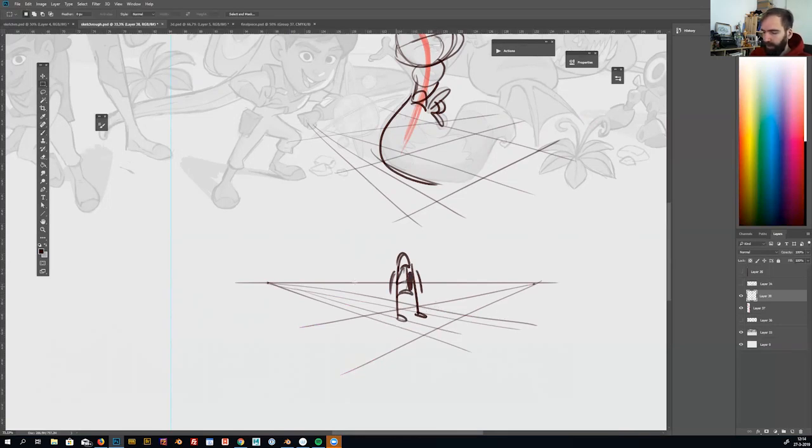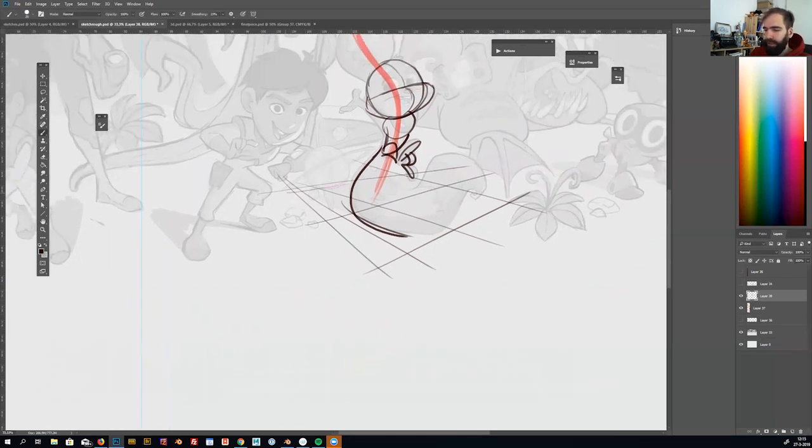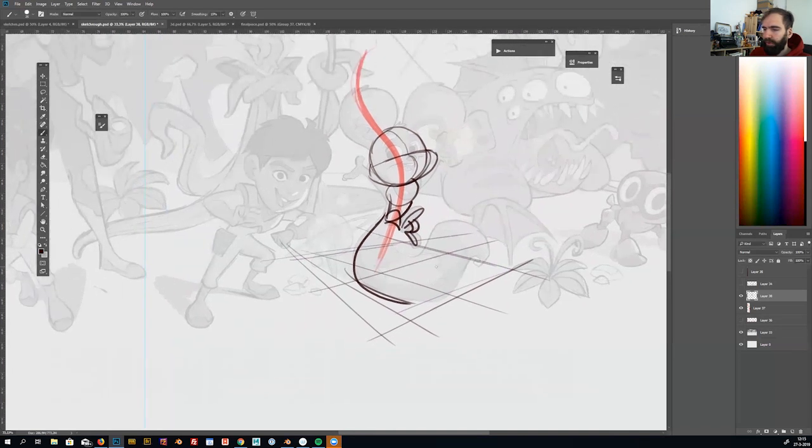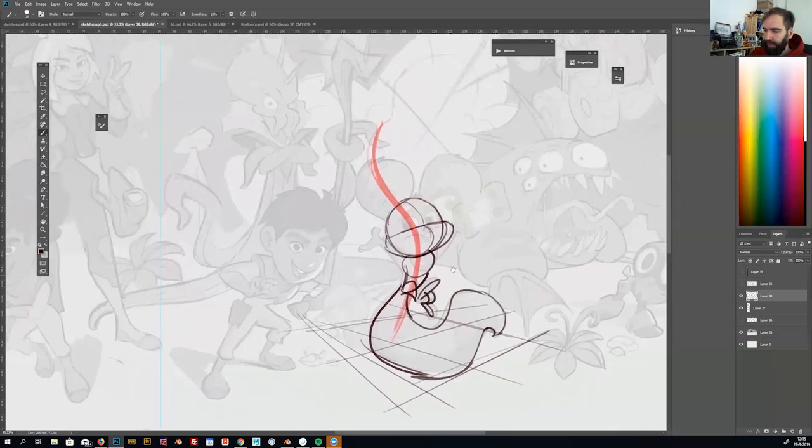So basically, what I'm doing here is creating such a plane, but then I place those points in my mind. If you're starting out with perspective, it's good to find some beginner perspective books or tutorials.